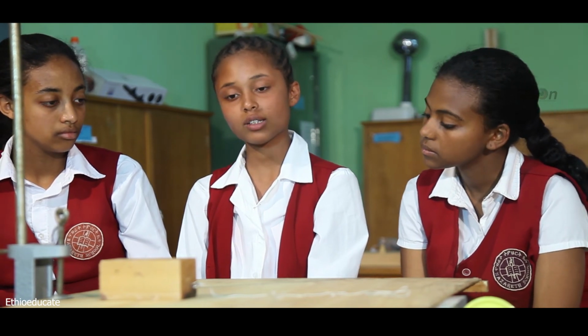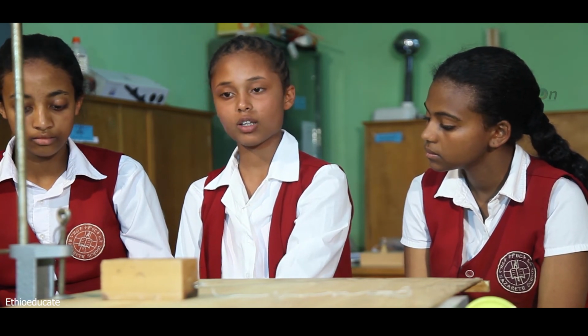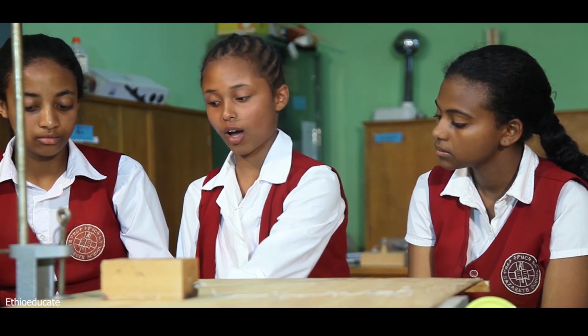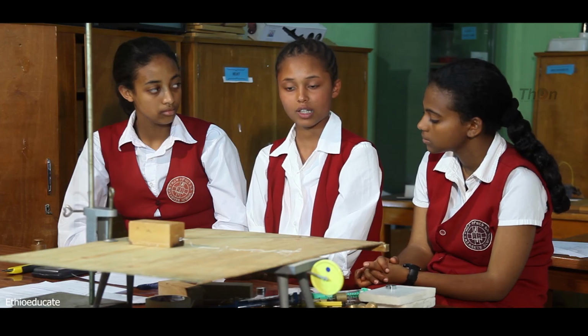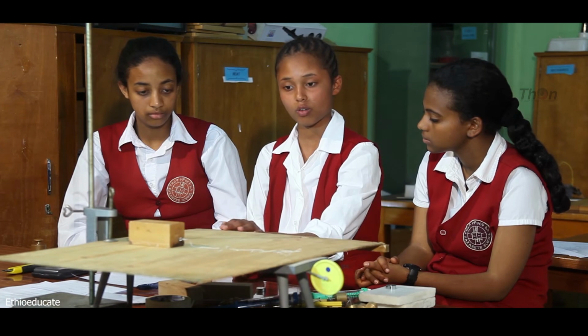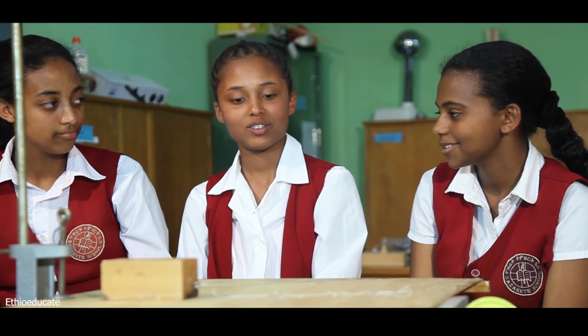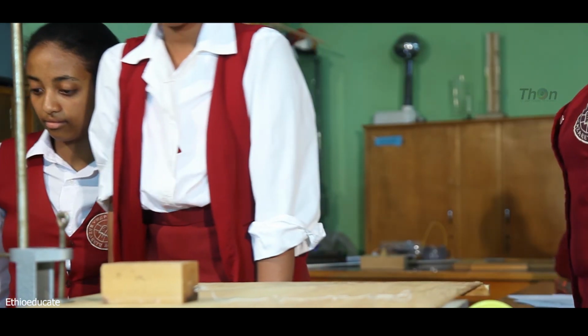And in our last experiment, we saw that the force of friction we obtained and the normal force are proportional, giving us similar values. So this value is what we know as the coefficient of static friction, and the coefficient of static friction mainly depends on the nature of the materials. So I think we have finished our experiment for today. Okay, so we're done. Yes.